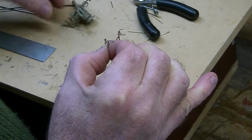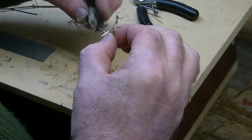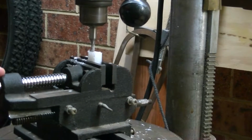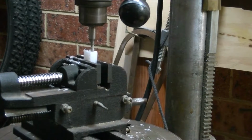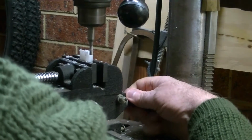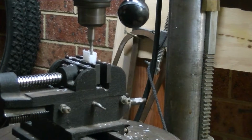That's the old gun that you can see there. This is much finer, much nicer. So now I'm making the central block for the gun, and I have milled a piece of plastic, as you can see, to the right size. Now using a finer mill just to take the center section out where the actual gun barrel is going to protrude.